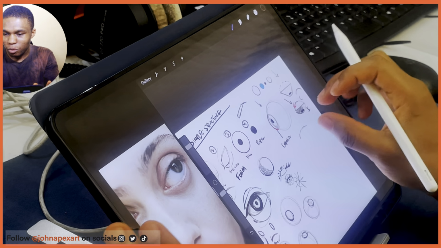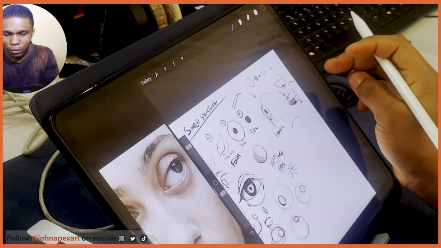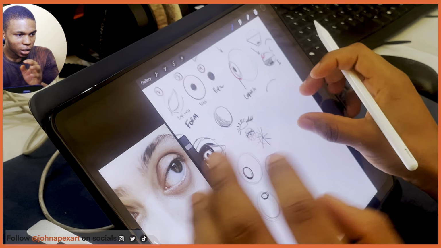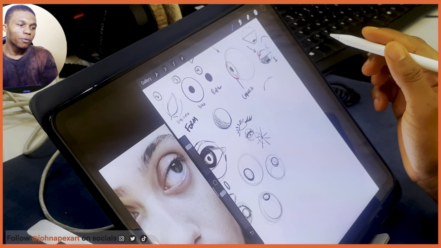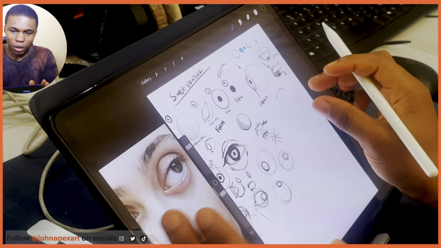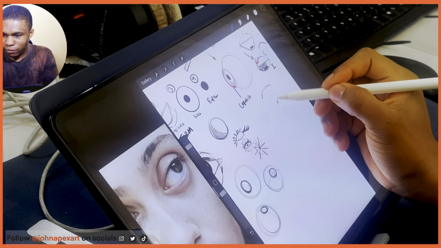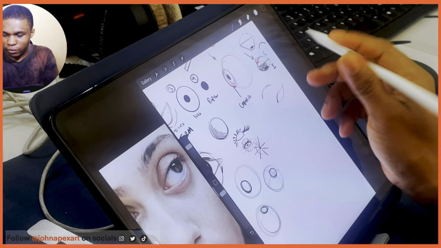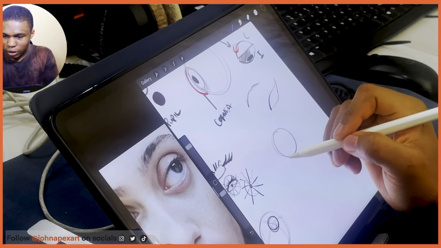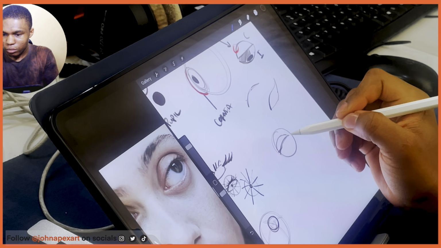I'm going to talk about this more, but it's important to know when you're understanding the basic structure. Different eyes have different shapes, but if you want to study something like this, just have the shape of a leaf. Imagine a ball and then a leaf over a ball.